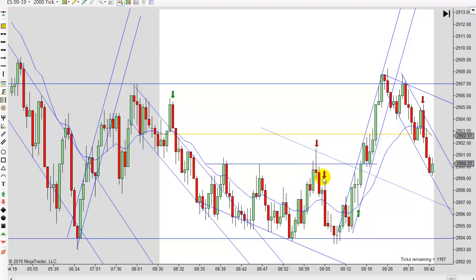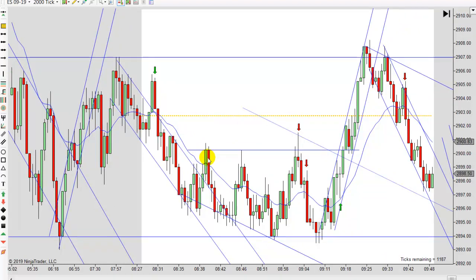You get a lower high here. It broke higher, then turned and went out the other side. You still got plenty of room to get out. So you could have entered either one of those. I like them both. But really, you had to wait until 9 o'clock before you really got a decent setup today.